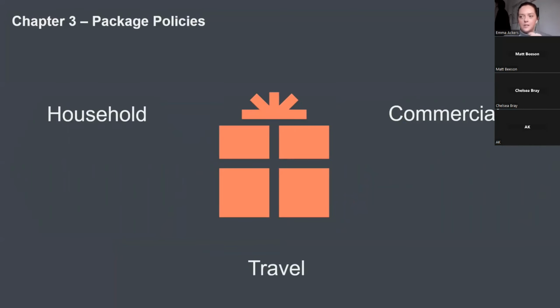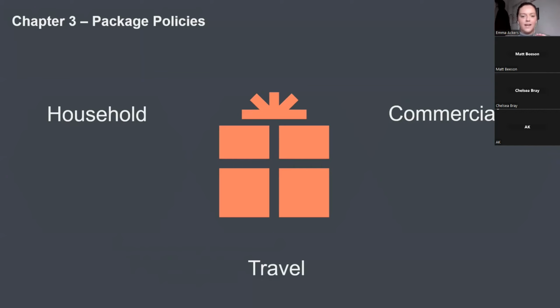Okay, so packaged policies. Packaged policies are where we've got customers that need the same variety of different types of cover, and the insurer is going to put all of these elements of cover into a package under one policy. This saves the policyholder having to have lots of different types of insurances.